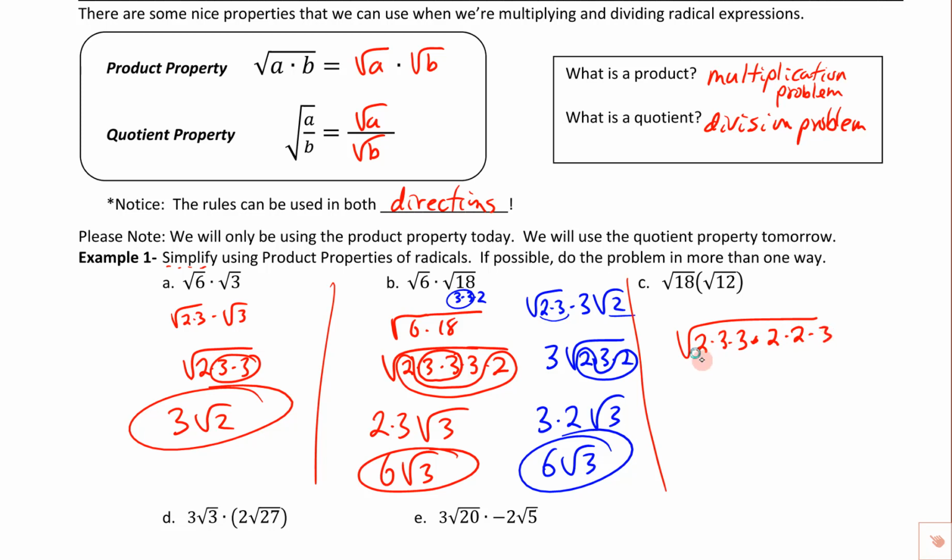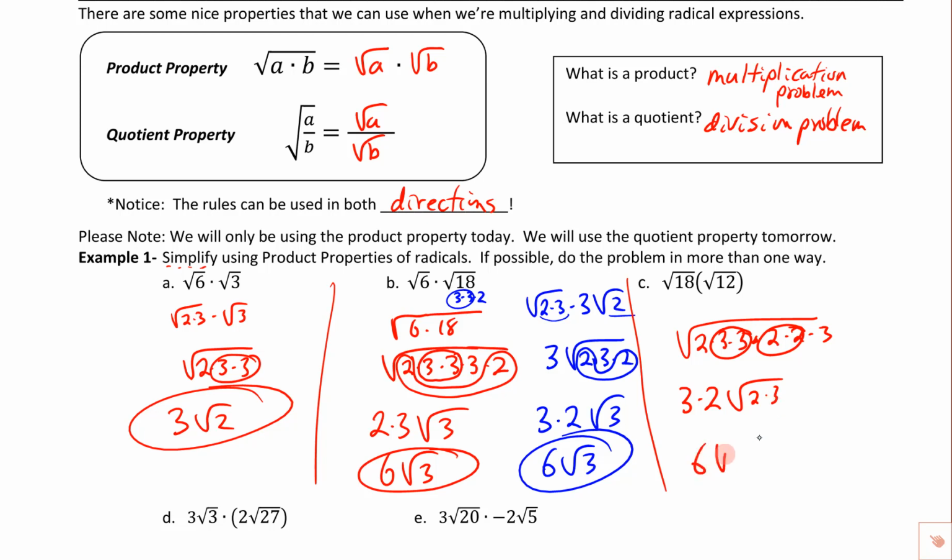So again, I'm going to underline these just so you can see them, and then I'll get rid of this in just a second. So this is 2 times 9. There's the 18. This is 4 times 3, there's the 12. So I do have all of the factors underneath there, and then again I'm simplifying a square root, so I'm looking for pairs of factors. So I've got a pair of 3's, I've got a pair of 2's, so we've got a 3 and a 2 on the outside, and then let's see, there's nothing else to pair up, so we're left with a 2 and a 3 on the inside as well.